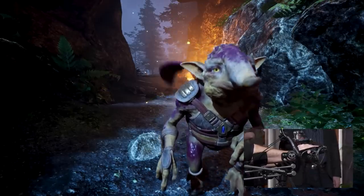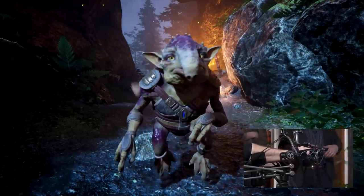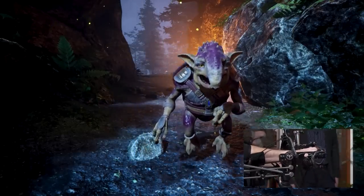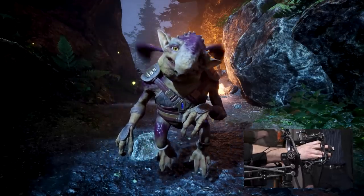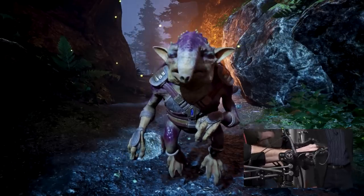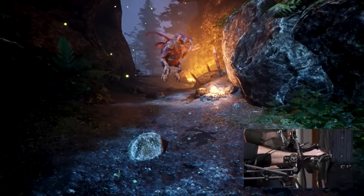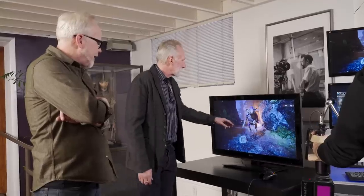Drew's mostly controlling the head, with some pedals doing wings and body positions. But really, to do a character like this you need two performers — another performer doing the body. We've got basic things like... there's my rock. That's pretty much it — introduce people to my rock and my fire. It's really quite good resolution. We could actually broadcast this. We're finally at a place where we could go to live television.